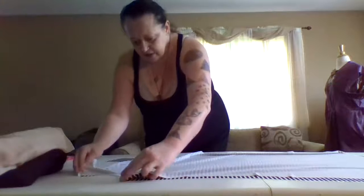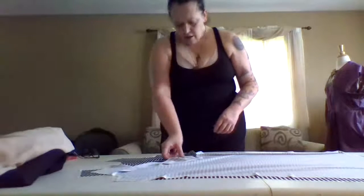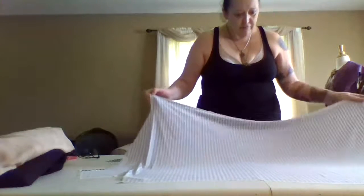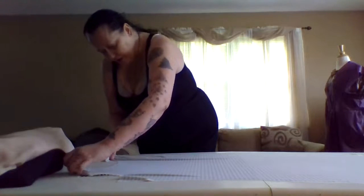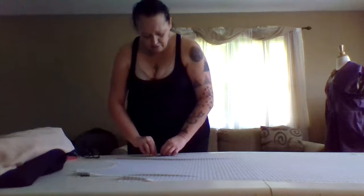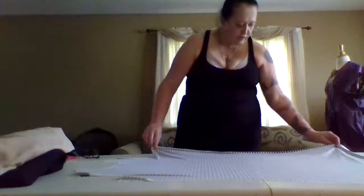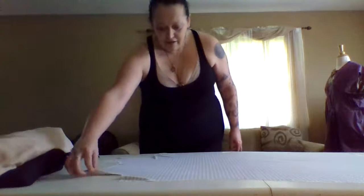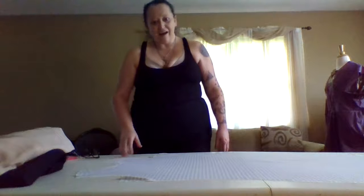And if they are the same, then you don't have to worry about which one you're going to lay on your liner. Oh yeah, I think they might be the same size! When you're done doing that - I'm trying to match that up as close as possible. Oh yeah, I think they are! So that way when you go to cut out your lining fabric, you're not having to take one and then take the other. Because look, they're the same size - oh my gosh, I'm so happy about that!